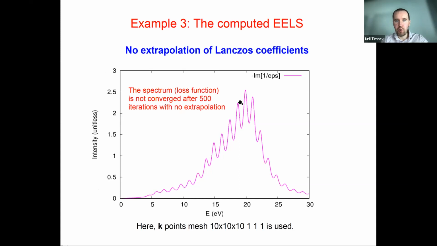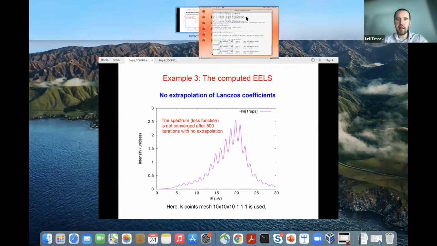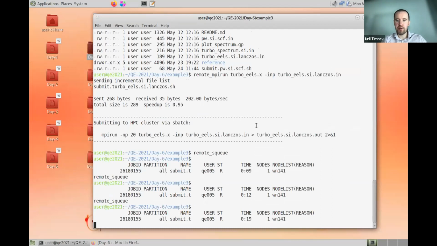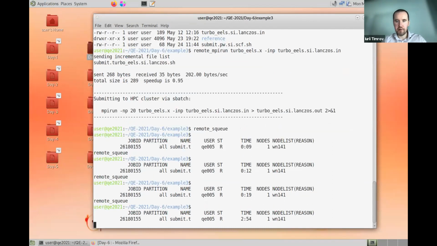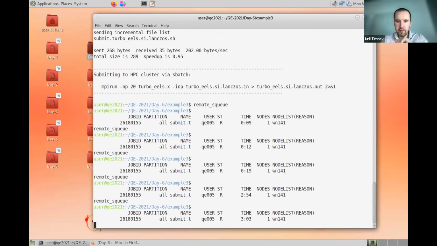We see there are wiggles because the spectrum is not yet converged. So let's see how the calculation is running and if we manage to obtain the same figure. Okay, it's running. I think it should take maybe 5 minutes. So let's wait.